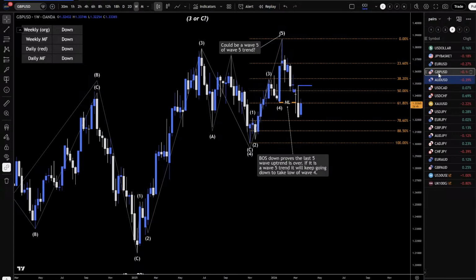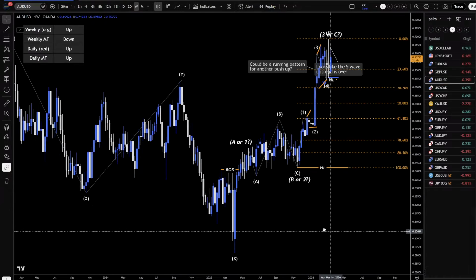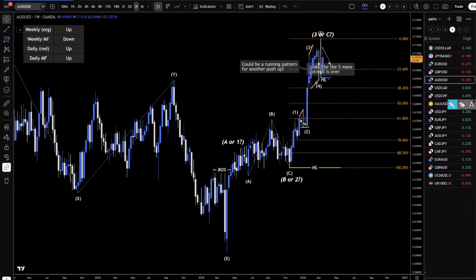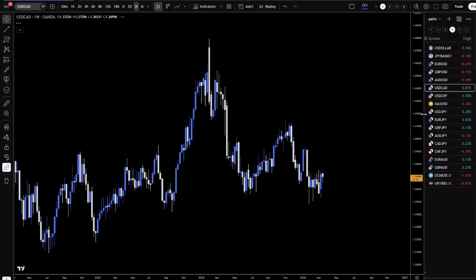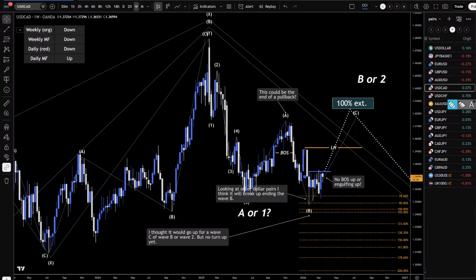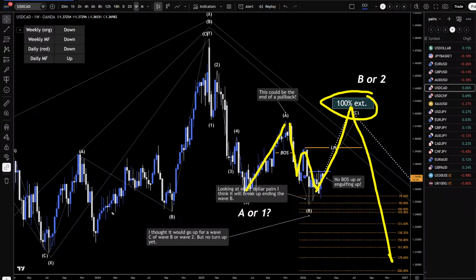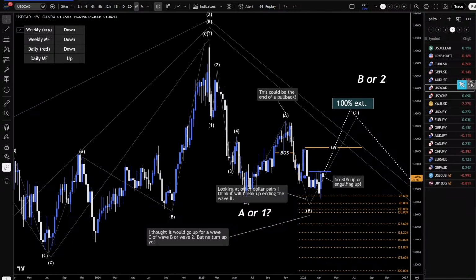And then the Aussie dollar is quite a bit different, just because it's a risk on, risk off pair a little bit more. But this potentially could make a 78% pullback, maybe going all the way down to 0.66 before it starts an uptrend. I know I'm only looking at the higher time frames, but these higher time frames give me a lot of good direction. The US dollar CAD makes total sense with the US dollar analysis. We got impulsive up, we got 1, 2, 3 waves down. We're going to get another impulsive up to the 100% Fibonacci extension, probably putting us into August, September, and then we're going to get another downtrend like that. Makes a lot of sense to me.